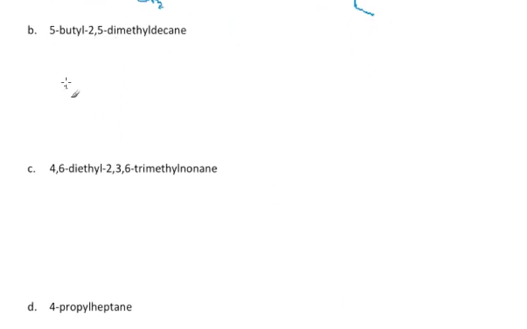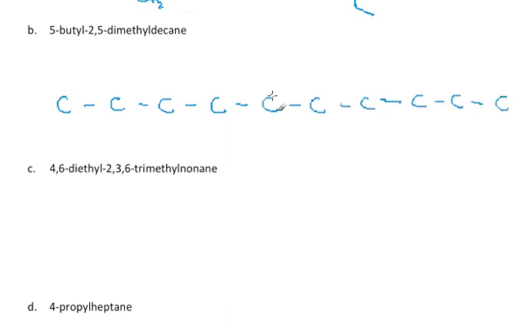Blah, blah, blah, decane. This is going to be tedious to do the hydrogen on. 4, 5, 6, 7, 8, 9, 10. All right. The fifth carbon there gets a butyl group. That's 4 carbons. 1, 2, 3, 4. The second and fifth carbons get methyl groups. There and there. And I really want to duck out on doing all these hydrogens, but I will try to show some fortitude.